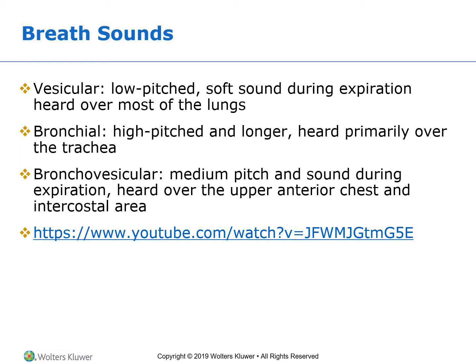And next, we're going to listen to those bronchovesicular sounds. These are heard in the posterior chest, between the scapula, and in the center of the anterior chest. They're softer than the bronchial sounds, but they still have a tubular quality, a medium-pitched sound during expiration, and again are heard over the upper anterior chest and the intercostal areas. Bronchovesicular sounds.